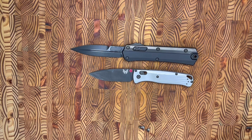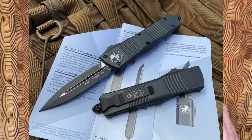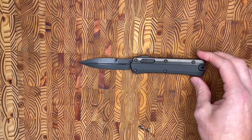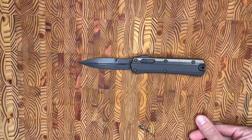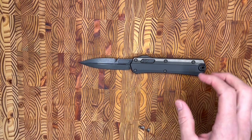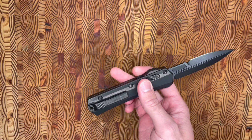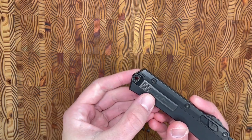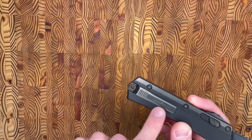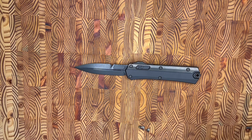Hopping right into my observations with the Glycon. For everyone's awareness, I'm going to be comparing this knife to my experience with other Microtech out-the-front knives. I've had several Combat Troodons, Ultra Techs, Scarabs, Halos, and Combat Front Openers — quite a few of their offerings over the years, starting in the late 90s all the way to today. The first thing that struck me was that traditionally Microtech loves to advertise Microtech — on the blade, pocket clip, all over the place. This one has very subtle branding, and I definitely appreciate it.